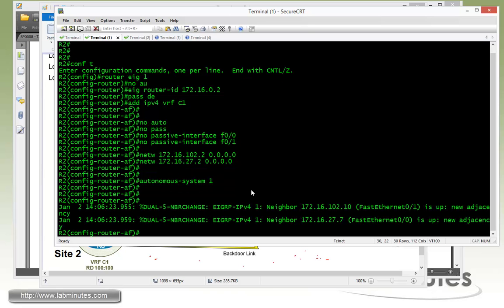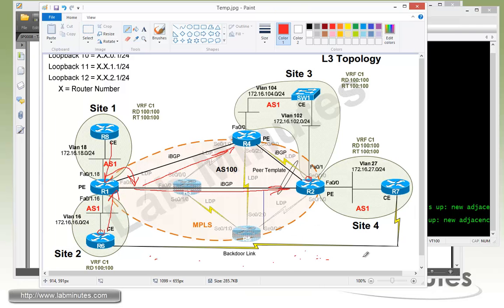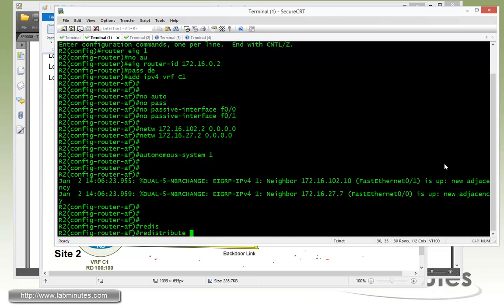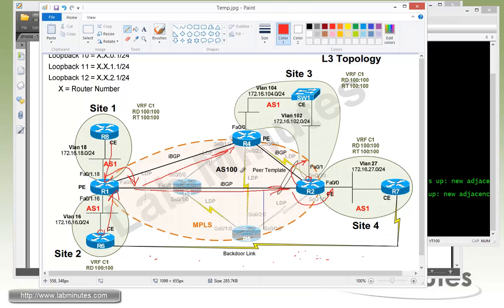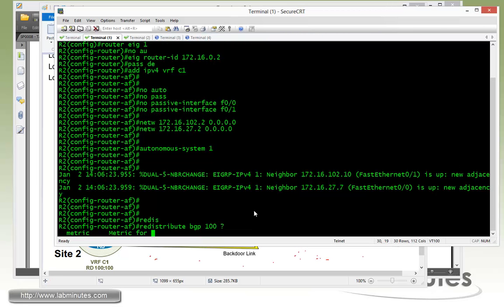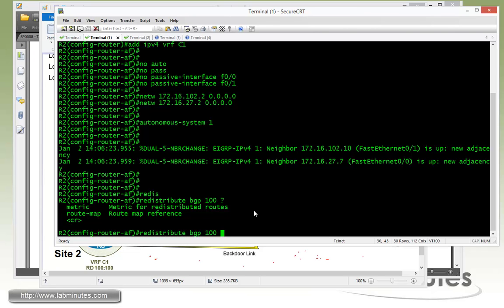Okay, so while we're already under the routing process for EIGRP on R2, we might as well configure the redistribution of BGP routes into EIGRP. So that would be redistribute bgp, and the AS number for BGP is 100. And then we have the option to provide the EIGRP metrics.